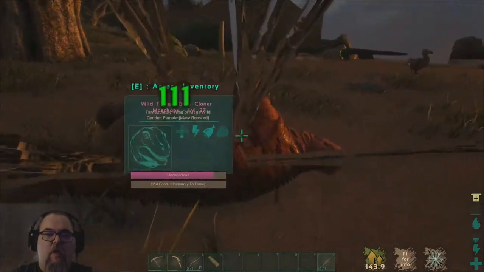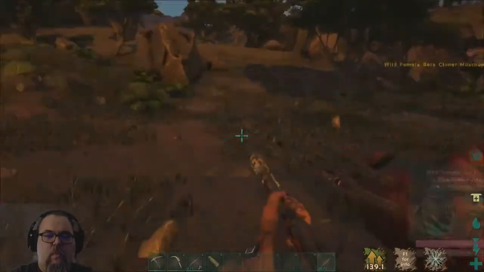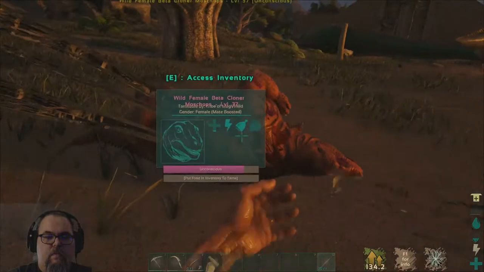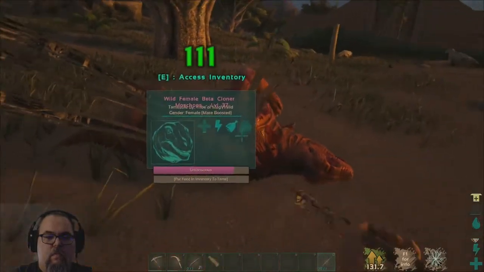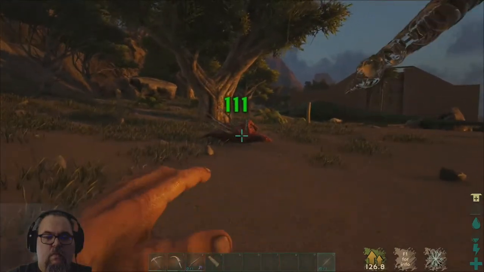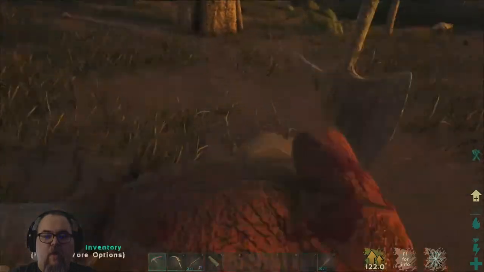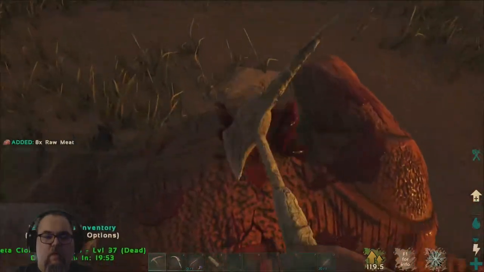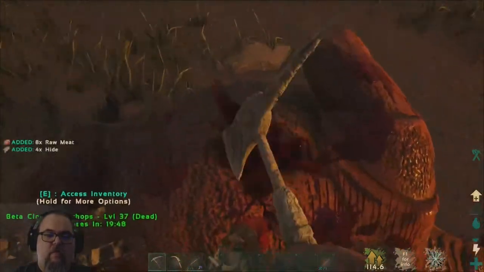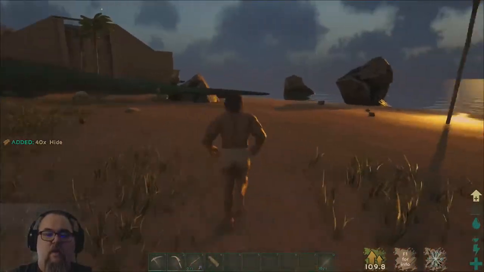After all this, and we're not gonna have enough eggs probably. It's mate boosted, which doesn't help. Yeah, that's true. Access inventory? Anything in the inventory? Nope. Alright. But it is giving us meat, and that's what we needed. And hide. Hide's not too bad. Alright.